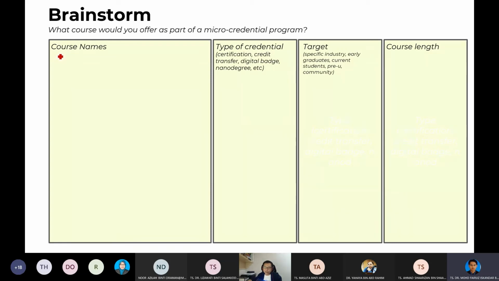Di UPM ada tak yang dah start buat macam tu? Kita sama, kita baru nak bergerak-gerak, kita nak tengok how to actually move to micro-credentialing. Tapi kita dah ada very good foundation on MOOC lah. So in terms of trying to deliver online courses tu, maybe we have a standard already. Tapi itulah yang digital credentialing, macam mana kita nak give credits kalau complete this course and make the micro-credential valuable untuk student. Itu pun kita masih nak try to work together in university.